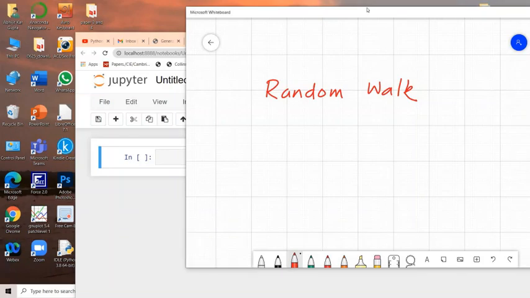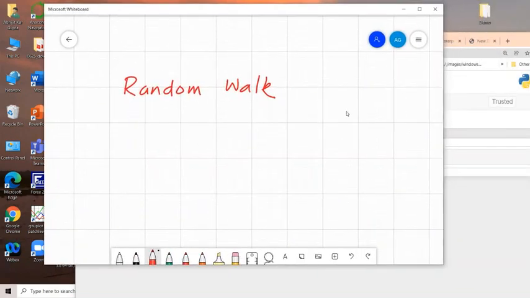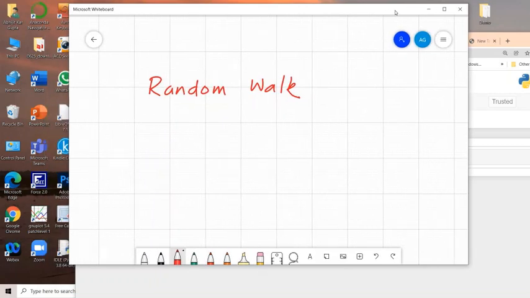Random walk. The study of random walk is important to understand various phenomena, from physics to finance, to understand Brownian motion, to understand protein folding, and many other problems. Here in this talk I will discuss how we can create a random walk in 1D in this particular video, and I will write code with Python.